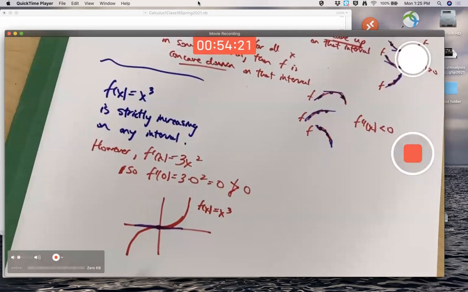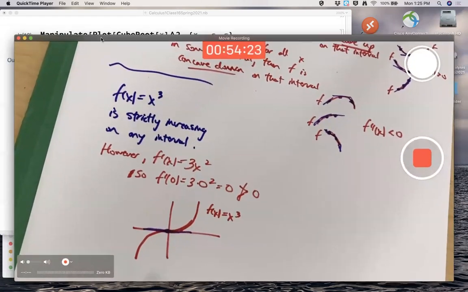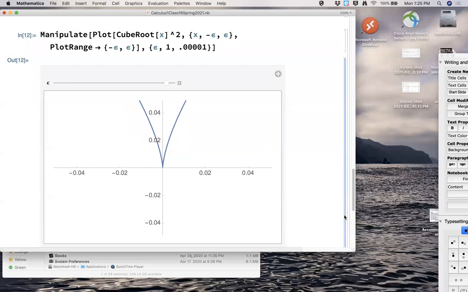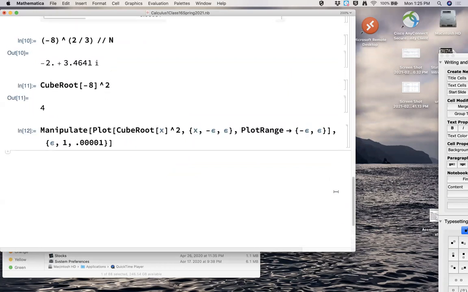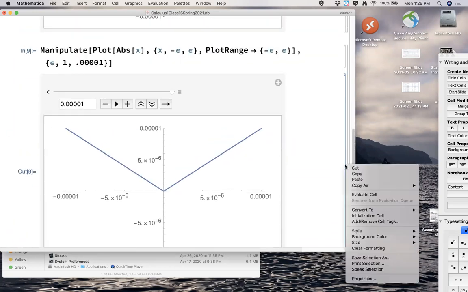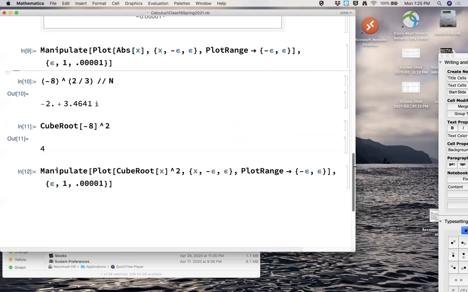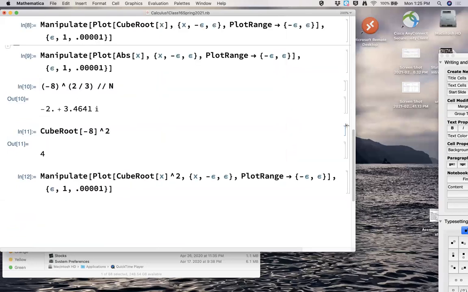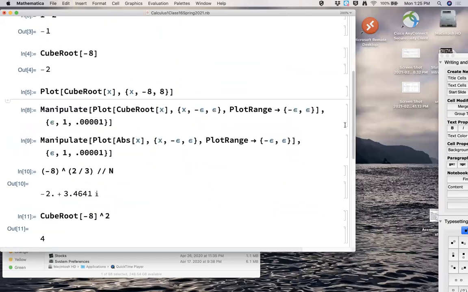So let's go back to Mathematica to end class today and try to re-emphasize these points. Let's go back to our example actually from last Friday. By the way, when you save these, it's probably a good idea to cut out your graphs. Just do a control cut or something like that, control X. Because if you leave your graphs in there, then the file size gets too big. And it's fine, just upload your code. It doesn't have to include the graphs.